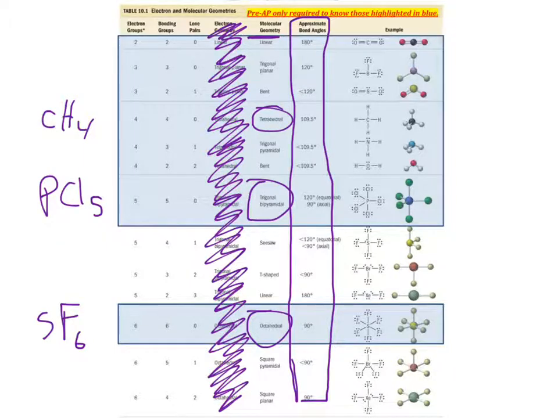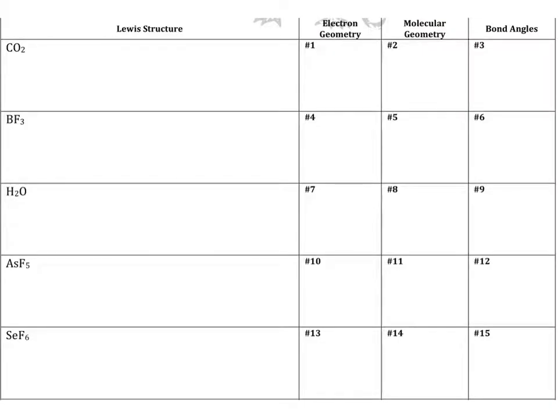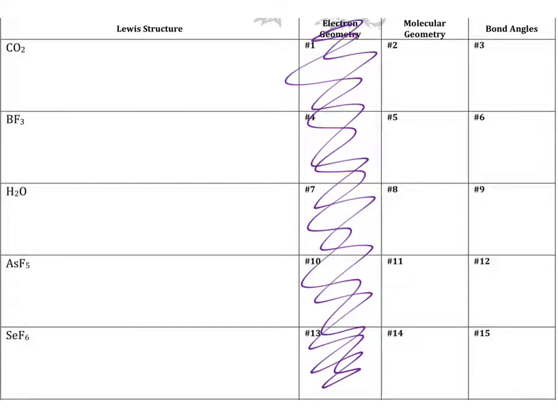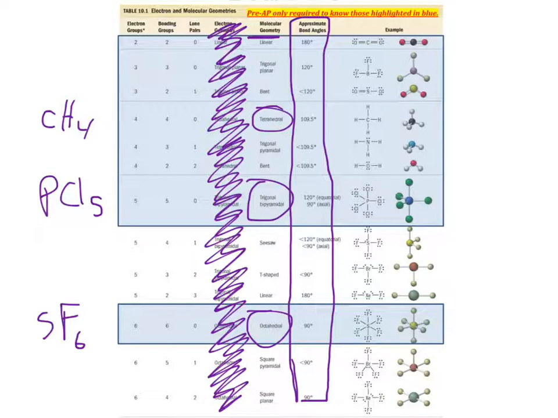All right, so let's go ahead and do a couple of guided practice problems here. You can totally draw the Lewis structure. For these guided practice problems, we're not going to do the electron geometry. But there's actually something simple that you can do to determine the shape. The first thing you want to ask yourself is how many atoms are on the central atom. In this first one here, there's 2 atoms on the central atom. So what are the possibilities? It can either be linear or bent. It's going to be one of those 2.